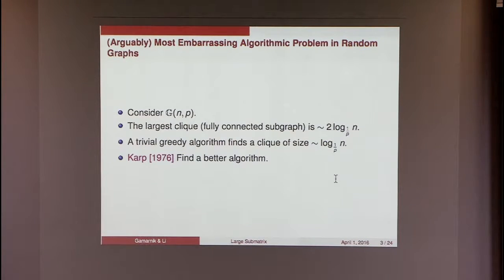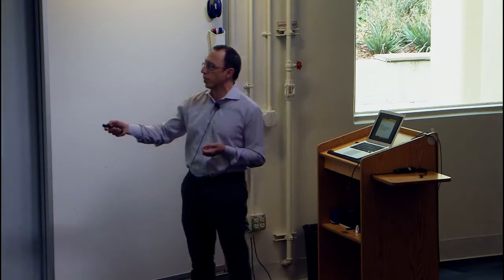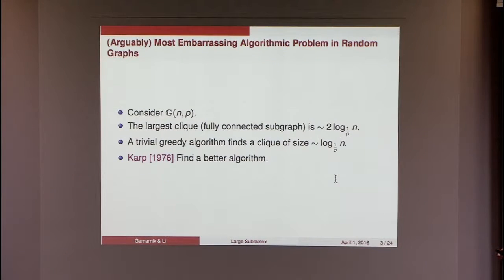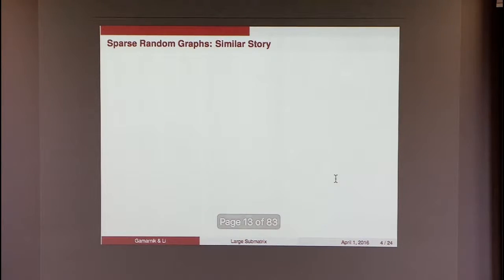Incidentally, lately there's been a lot of progress on a version of this problem called the hidden clique problem. The hidden clique problem is much later. It was proposed in the 1990s. In fact, it's motivated by this problem. So this is one of the oldest and the most embarrassing problems in the theory of random graphs and algorithms. It's still open, still embarrassing.